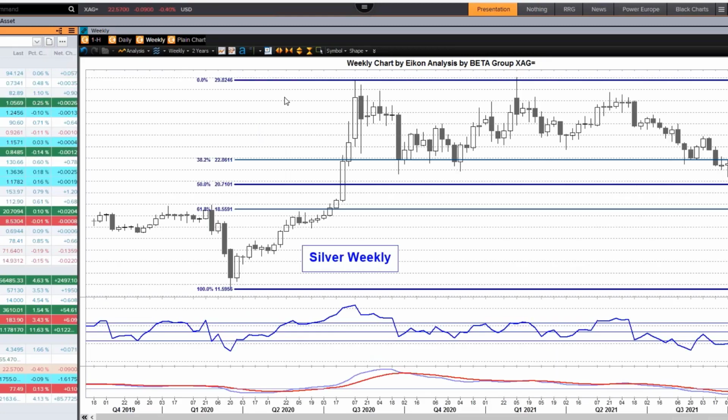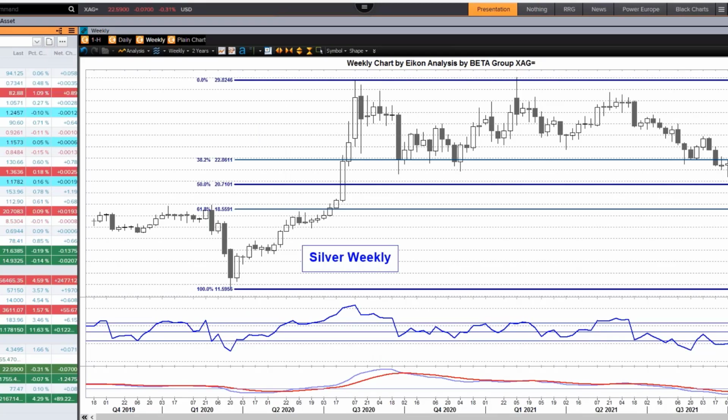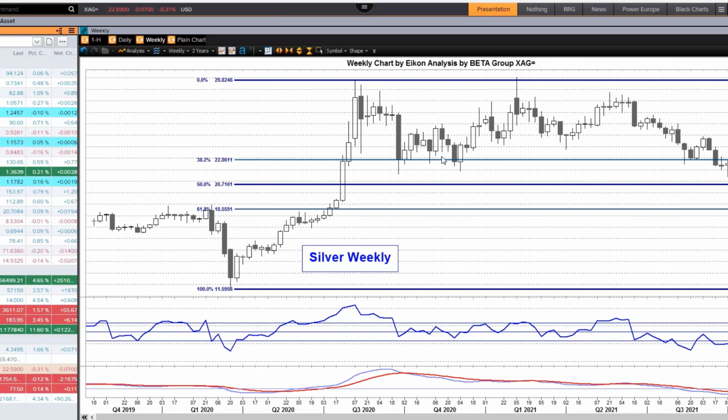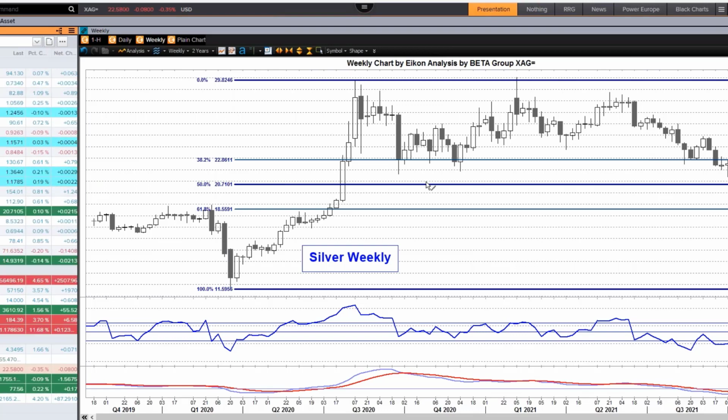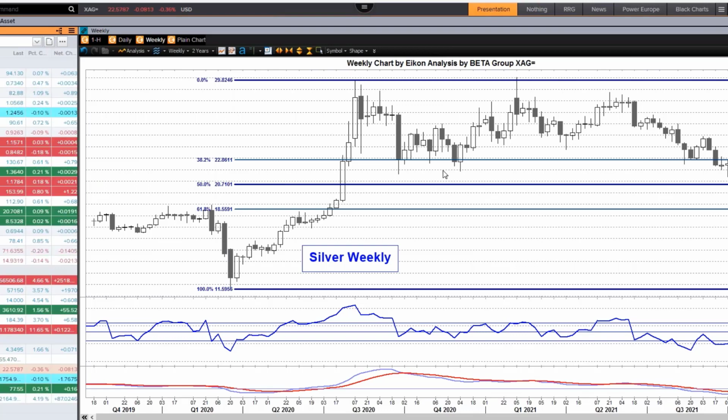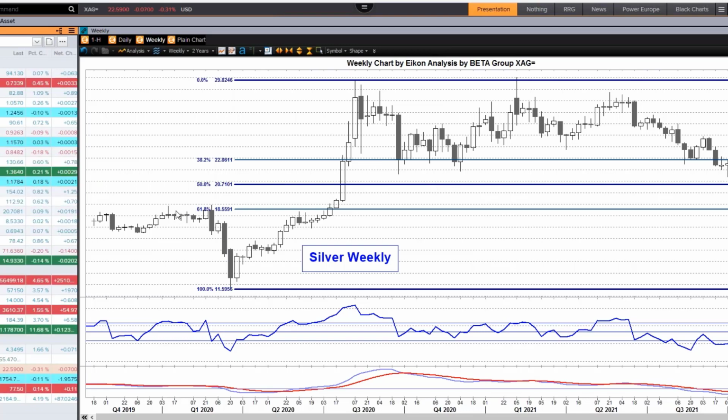Now silver's not looking good at all, is it? It's got lower highs in here. It's testing this support level at $22. It's a very important level. So far it's holding it, but the MACD is weak and the RSI is weak as well. This looks very vulnerable and very dangerous, because if it does break the $22 level, there's no support then down to around $19.